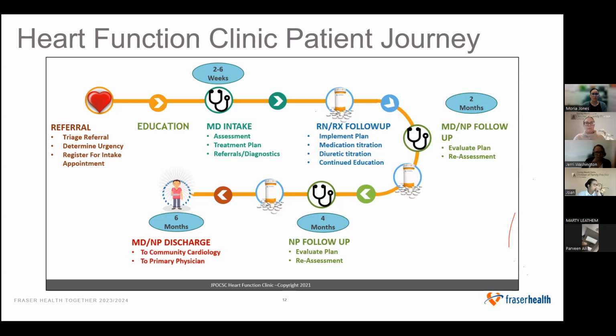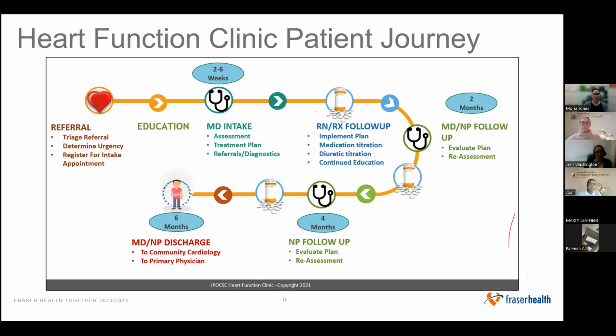And in that appointment, they will have a comprehensive physical and symptoms assessment. They might determine the cause of the heart failure if required. They will provide recommendations for heart failure management and stabilization. We will usually initiate or adjust heart failure medications according to the Canadian Heart Failure Guidelines.